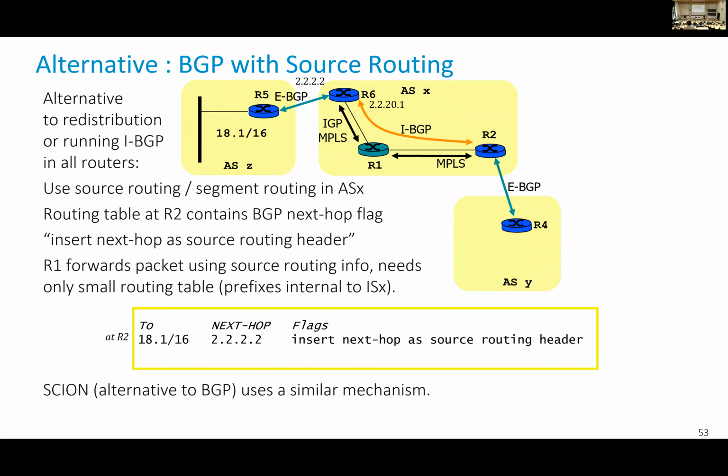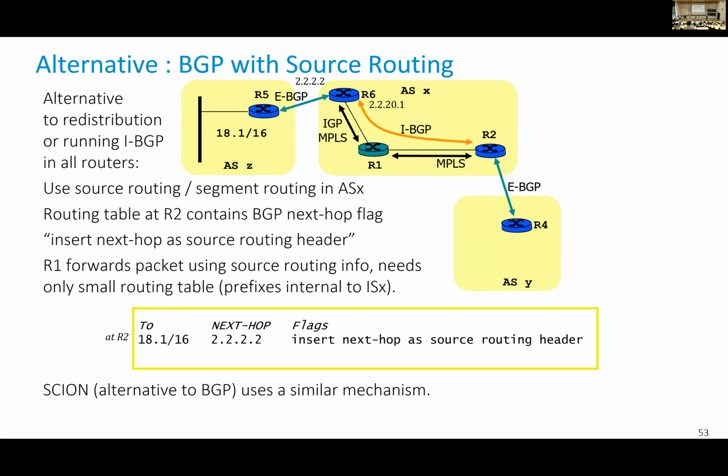There are also alternatives. So this is one of the fundamental problems. You run BGP, you ideally redistribute, but then it causes a number of problems. So there are alternatives. And if you think about it, this is perhaps the most reasonable alternative, although that's not the one that's most deployed. It is deployed in one solution called Cyan that we mentioned already once.